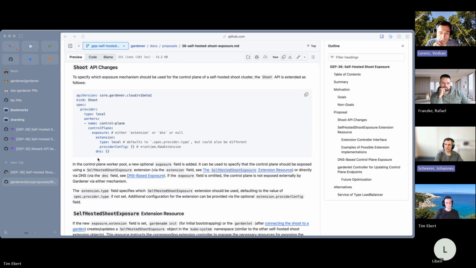And why would the worker nodes not always use this mechanism? So what is the advantage of using the exposure going over this load balancer or DNS record? The advantage is load balancing, for one, and on the other hand, you can update it without touching the nodes, right? So if one control plane node dies and the previously exposed DNS record is outdated, you would need to go into all the nodes to update the IP, right?